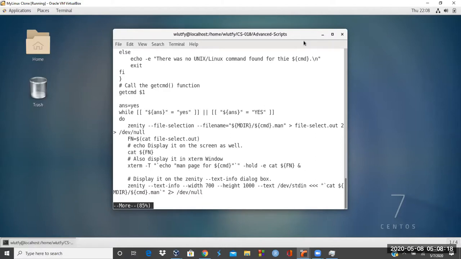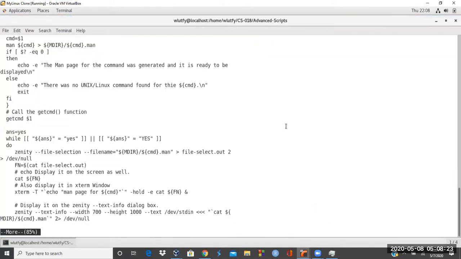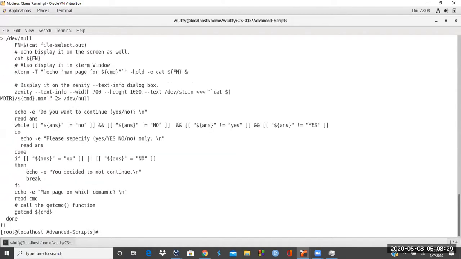Let me make this one bigger, and that way you could see everything. So with the answer okay with the yes and no, it's going to just generate the man page.